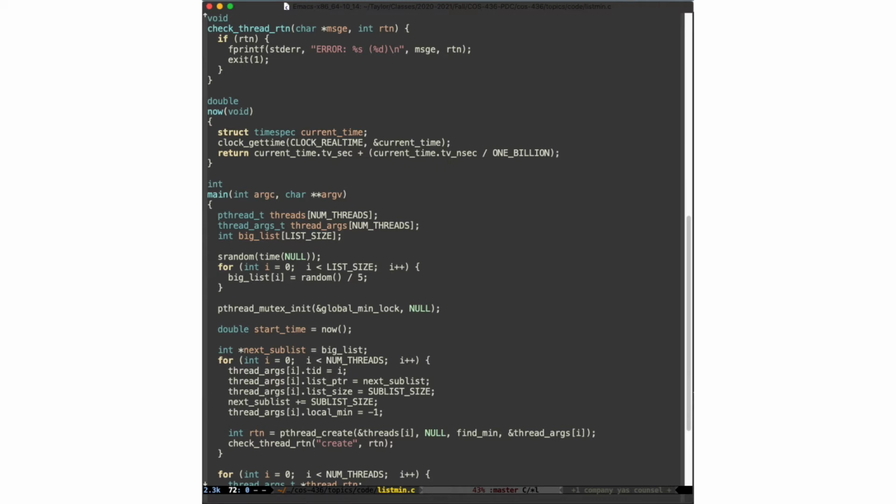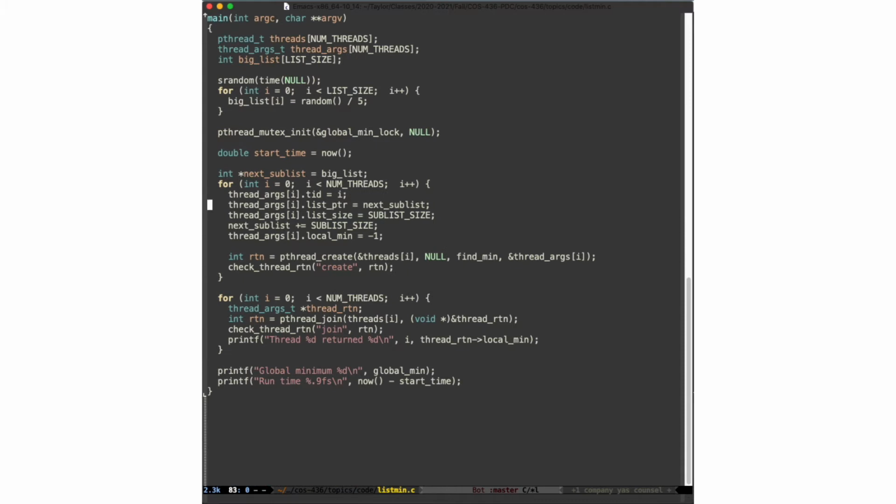Now what I want to do is partition that list into different sublists to hand one of those sublists to each of the threads. So when we run the threads, here's our pthread_create. You'll notice that we've got a for loop here that's iterating over the number of threads. So this is going to go from 0 to 3 in what we've got so far. And then I'm setting up this structure called Threadargs, and I'll show you the declaration of that in a second. But when I'm done setting that up, when I call pthread_create, I'm passing one of those Threadargs structures to the start routine for the thread. And that's what's going to tell the thread itself, here's the portion of that array that I want you to focus on to do this calculation in parallel.